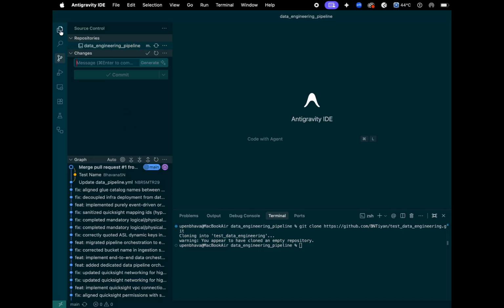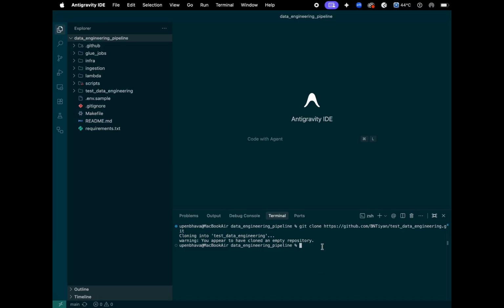Once that is done, that repository is now in your local system. Now if I do ls, I have this repository here, this test data engineering, my new repository.